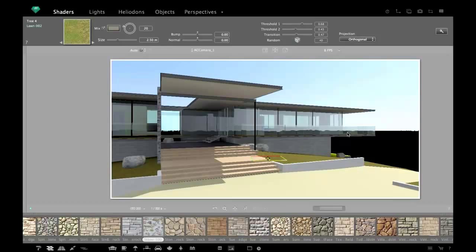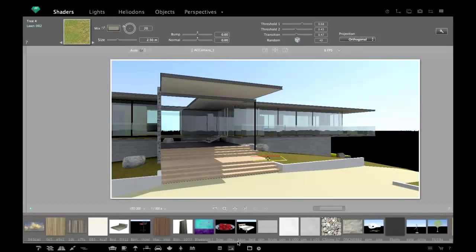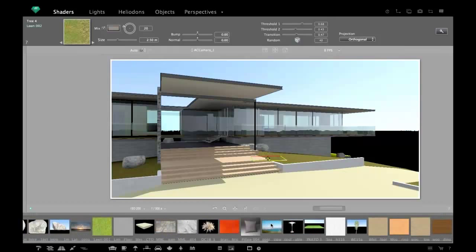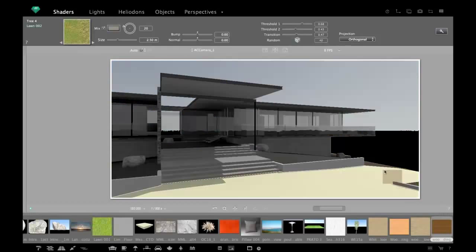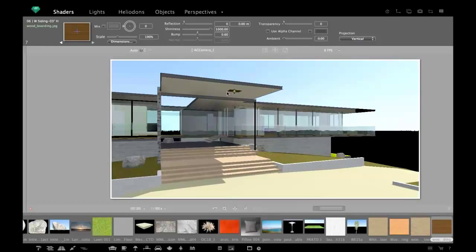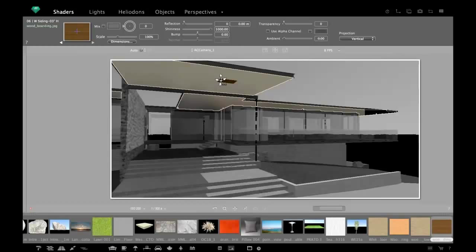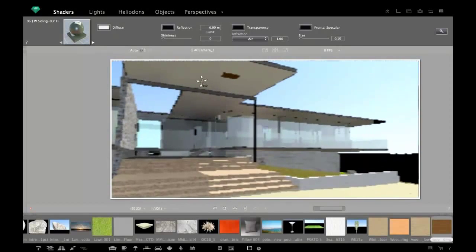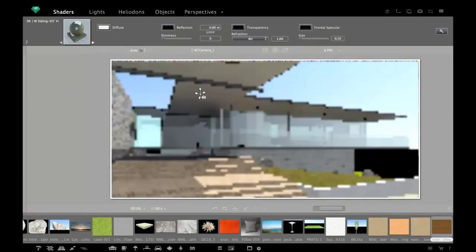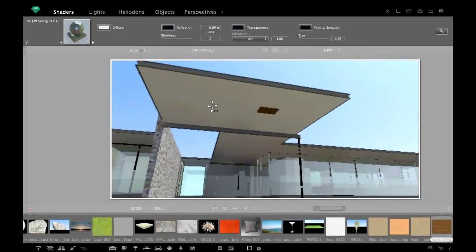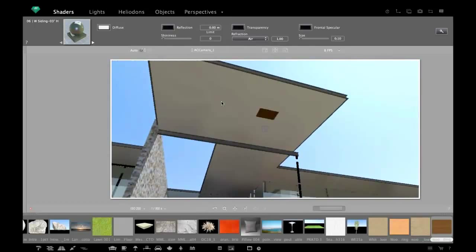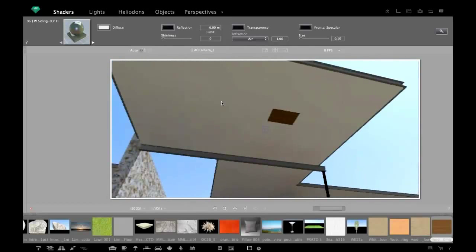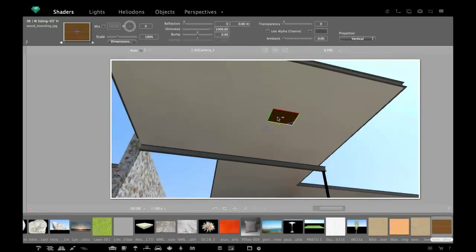for further usage. I notice that Kern is using textures very often, so image files to simulate materials. So I will also use this wood boarding for the ceiling, and let me just navigate a bit, get closer to this ceiling, to see how textures can be manipulated in Artlantis.